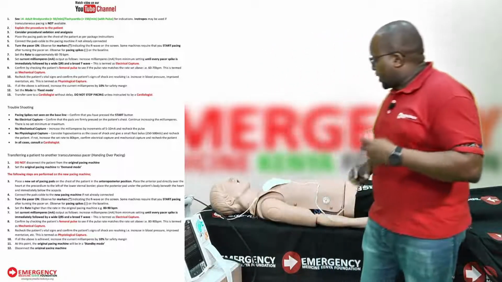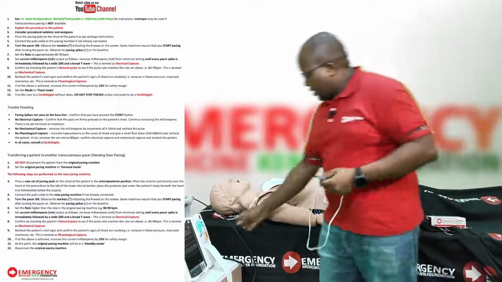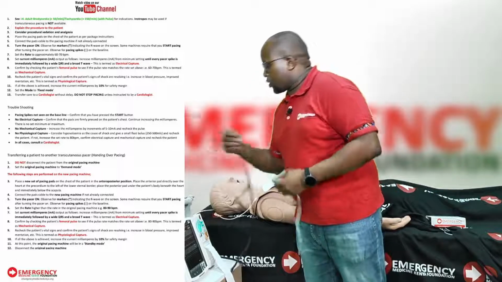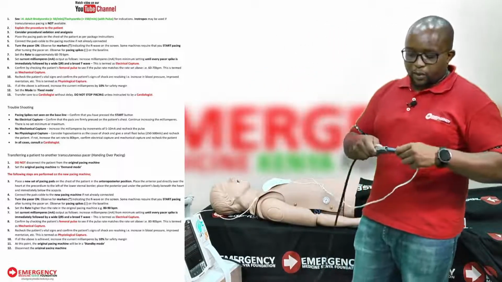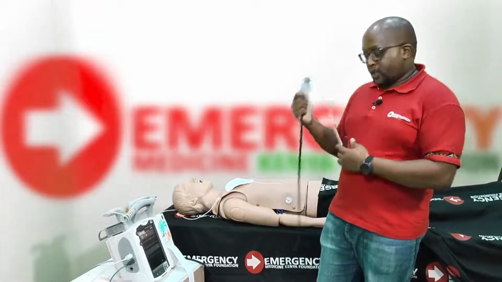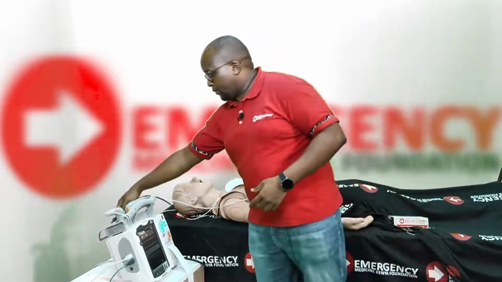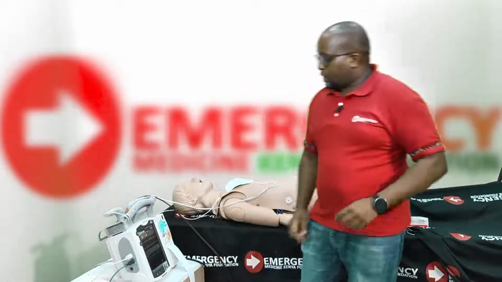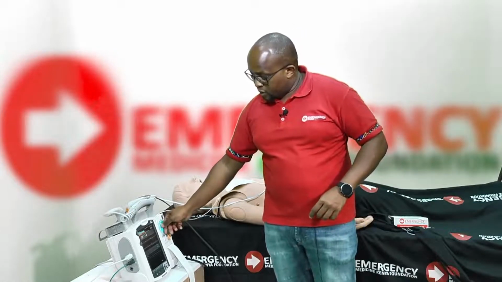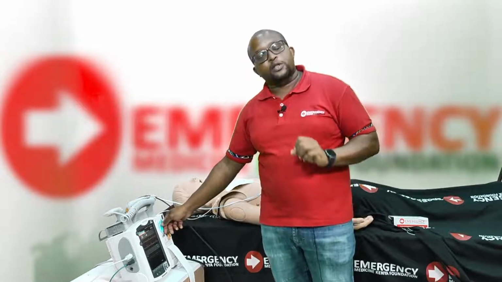So the first thing is I want to connect my patient to pads. So I will connect my patient to the pads. This is the same cable we were using earlier to test the machine. So the patient is connected to pads. The next thing I'm going to do is switch to pacer mode. So I switch on, and you will see immediately I turn on to the pacer mode.